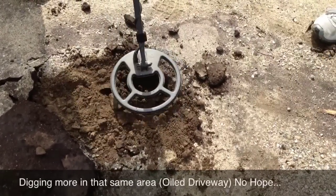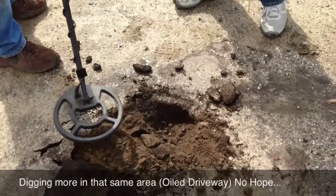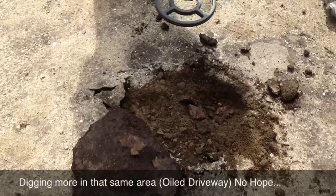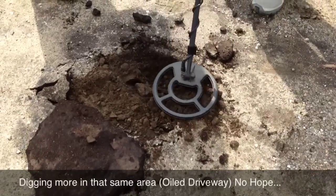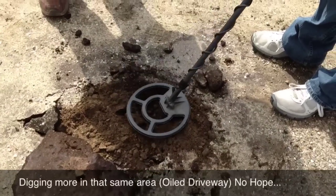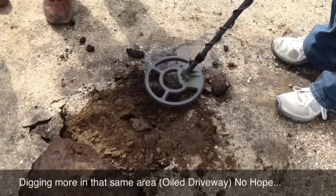Three. That tells you how deep it is, 4 to 6 inches. Normal. When I verified it said 3. Let's try it again. That's a clean signal too. Maybe dig deeper.